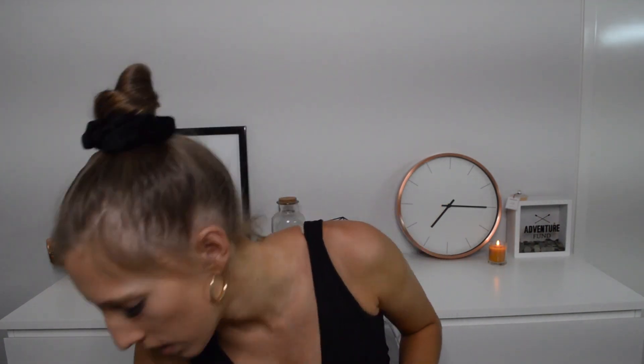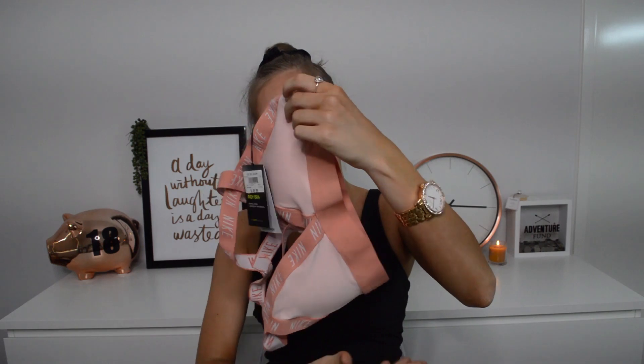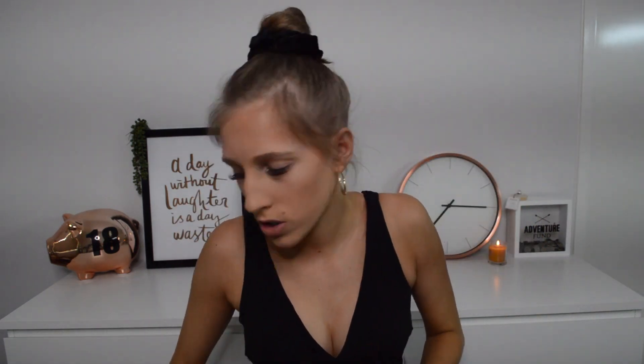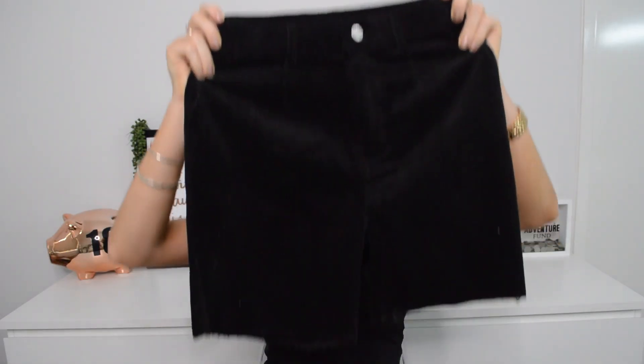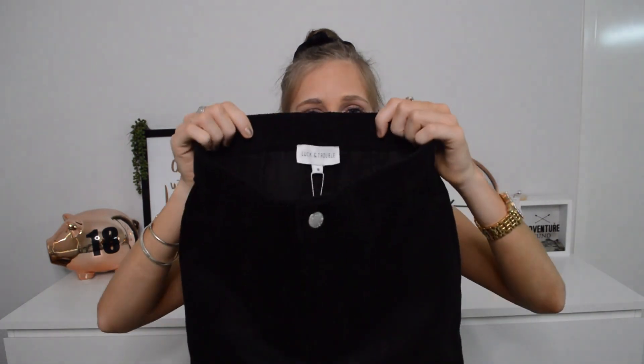Also when I was getting my Garmin watch at Rebel Sport I picked up this night bra which was super cute and I couldn't pass it. I also got a few clothing items with my mom — I got these corduroy shorts, they're a bit longer than shorts. What I love about them is that unlike denim they're actually stretchy around the waistband, so they're so freaking comfortable. I also got a top which is in the wash.